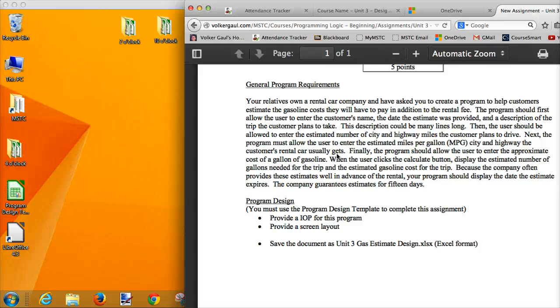Very common mistake here when you read this is you include the cost of the rental vehicle. No, that's a given. What we're writing here is a little app just to figure out, if you're going to rent this car, we're also going to charge you for gas. So we're going to estimate how many gallons you're going to use. Basically what this program does is ask the user a few questions, ask the owner a couple of questions, the car they rented, what kind of gas mileage does it get, etc.